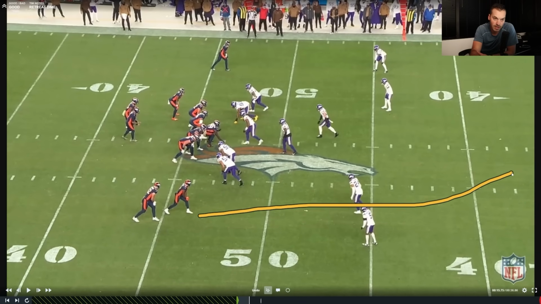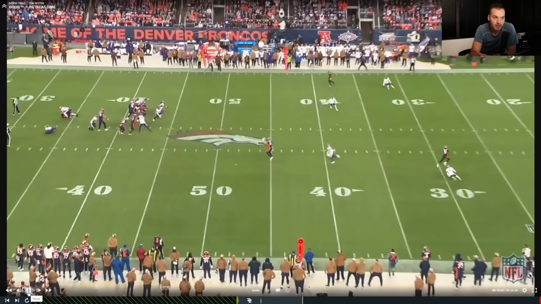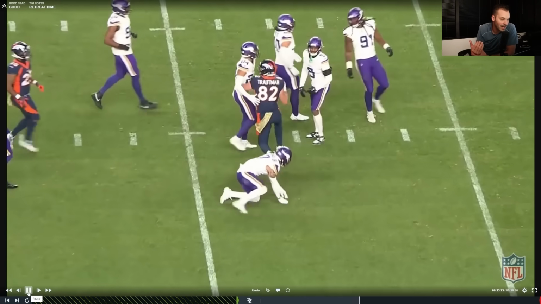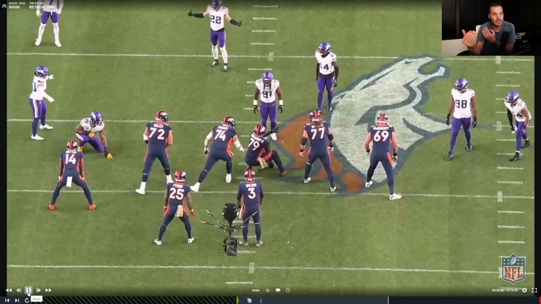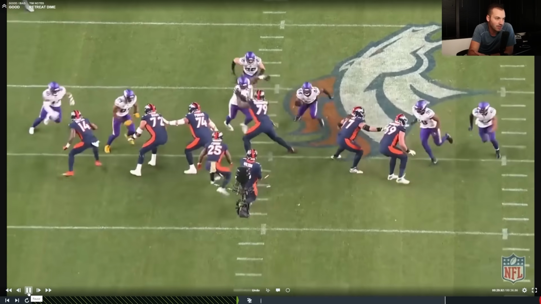We've got a simple concept. We were taking the roof off with Mims. I want to say it's Mims. And then we're just doing a little deep sit route, 10-yard sit right behind it. Russ buys time, right? Hey, we got a free runner. I'm going to buy time. I'm going to retreat to create space. Buy time for the concept to develop.